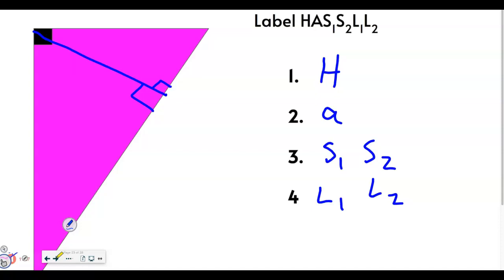Did I give you enough time to label them? So Katie, I had H across from that big right angle. This whole side is H. The altitude is the slicer inside. It slices H into 2 pieces, a small side and a large side. How do we do? Good, Julia? And then your L1 needs to go with S1 and your L2 right there. How many of you labeled that one correctly?